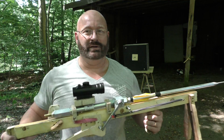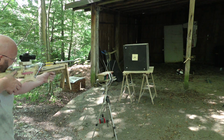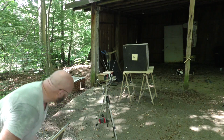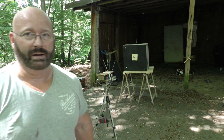And we're going to fire it through the chrony, see if that works, into the archery mat. Whoa, it went through, I think. And it's clocked at 84.36 with the 143 gram arrow.